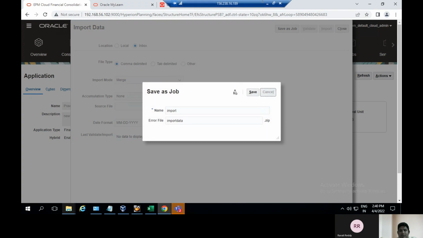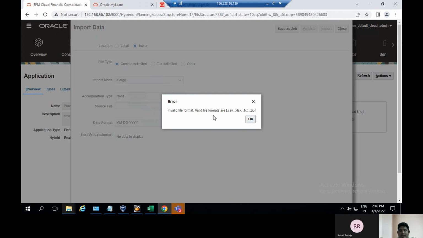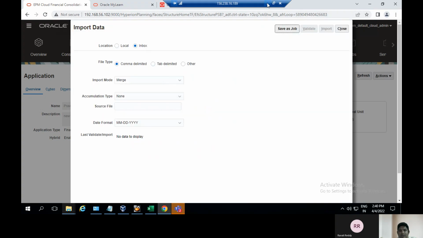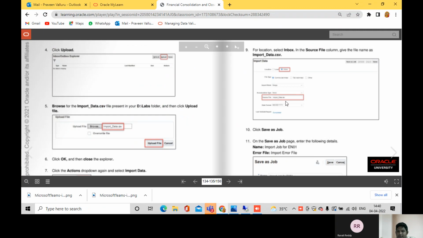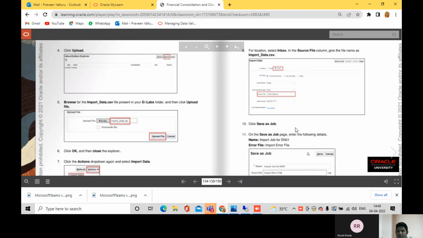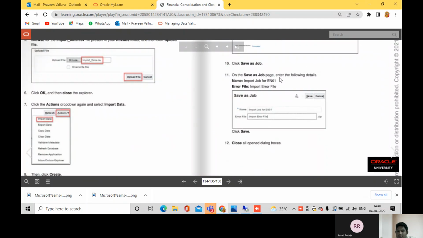The format is .csv. Then select the inbox source file column, save the job, and save the job with the following details. Click on close, and the name is import error file.